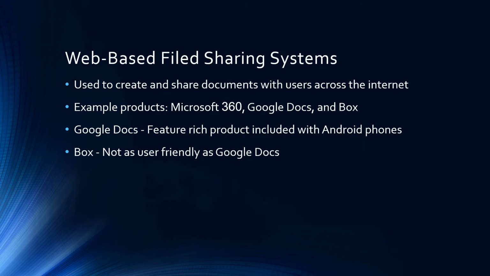Web-based file sharing systems. There are many different products that provide a way for users to create and share documents with other users across the internet. I have personally used Microsoft 360, Google Docs, and Box. All these services offer similar features, but I personally use Google more often. Google Docs provides a great way for me to share files with my wife and other family members and anyone that has access to the internet. It also provides a way to control the security on all files, such as read-only access.